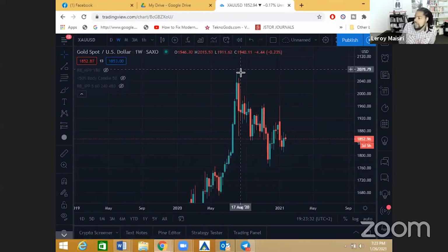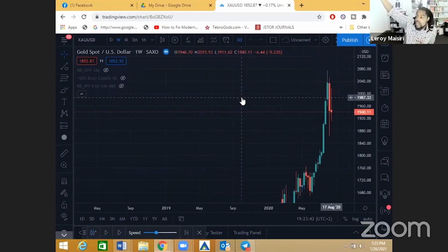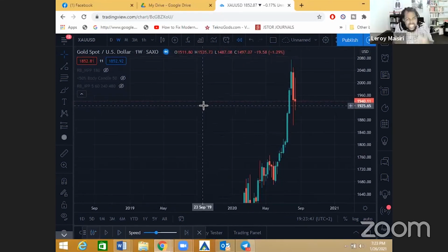On the weekly time frame, you don't even need to use this just for retracements. You want to see where is price going, man. And that's really the job of a trader. You got to know the futuristic end, because remember, markets are futuristic. They price in their movement. That's a trend. A trend is I'm going up because I'm going somewhere far, or I'm going down and I'm going to go slow. So look at this.